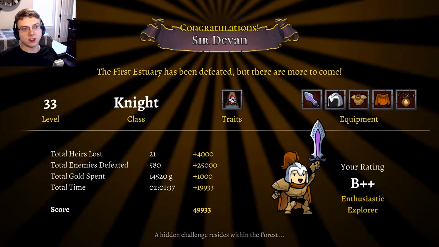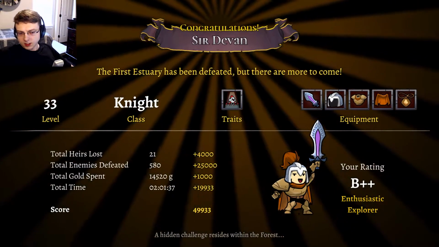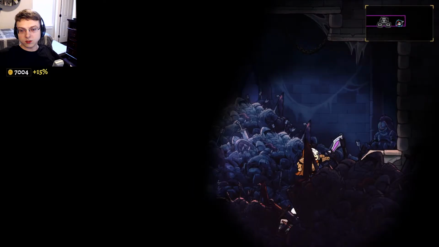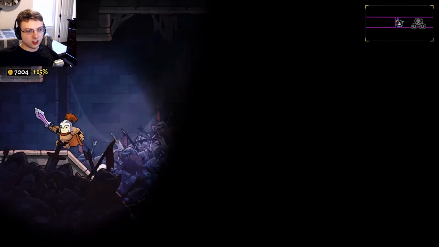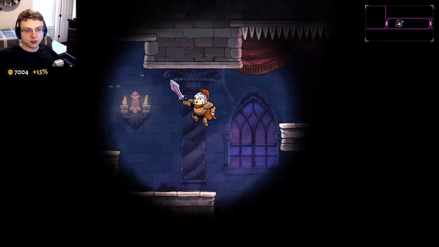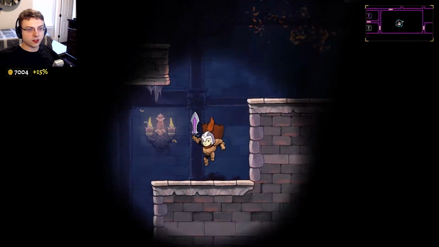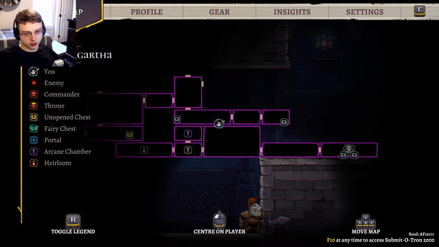Congratulations, Sir Devon. The first estuary has been defeated, but there are more to come. A hidden challenge resides within the forest. My ranking was B++. Well, that's unfortunate. Okay, so we've got 7,000 gold now. Fantastic. That should help us max out our stats. Or at least get very, very close.